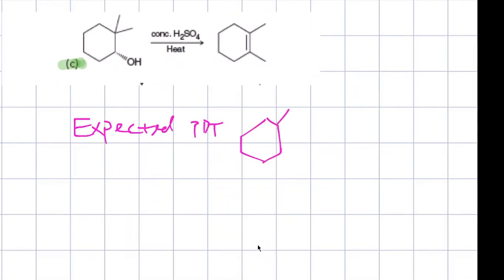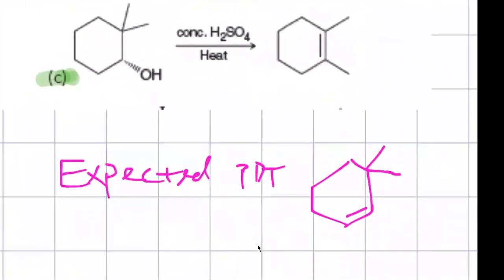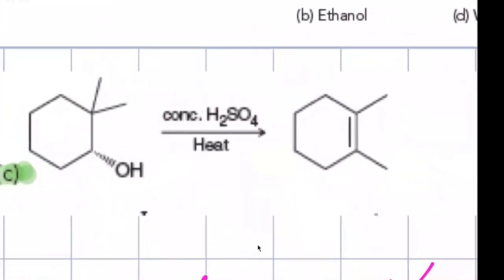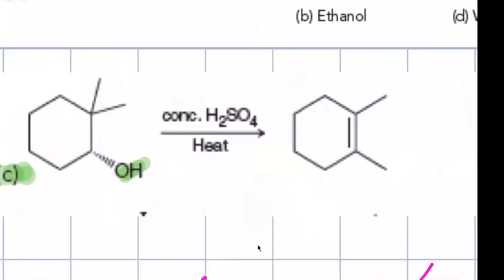Well, there's no proton there, so you expect that. Right? Do you see it? And why am I eliminating there? If you look at where your leaving group is, your OH, even though it has to be converted first into a better leaving group, it's still a leaving group. Where are your alpha positions to that O? Because that's where elimination happens. It's always at the alpha position to that leaving group.